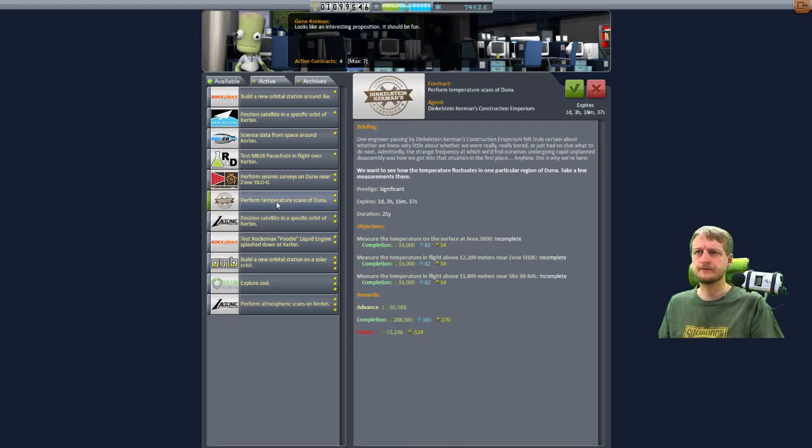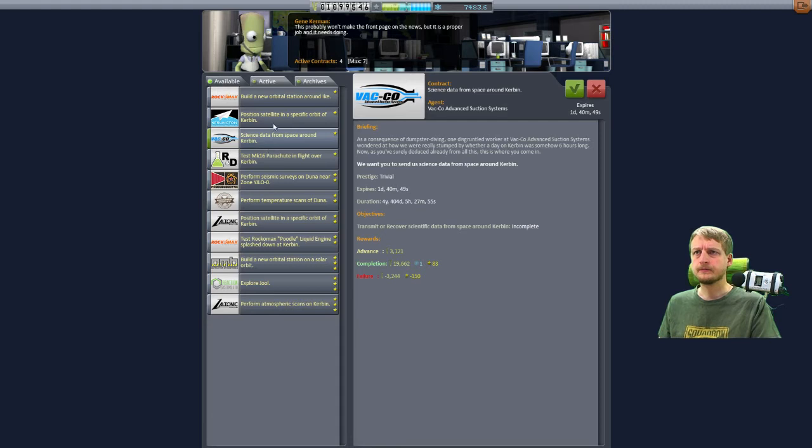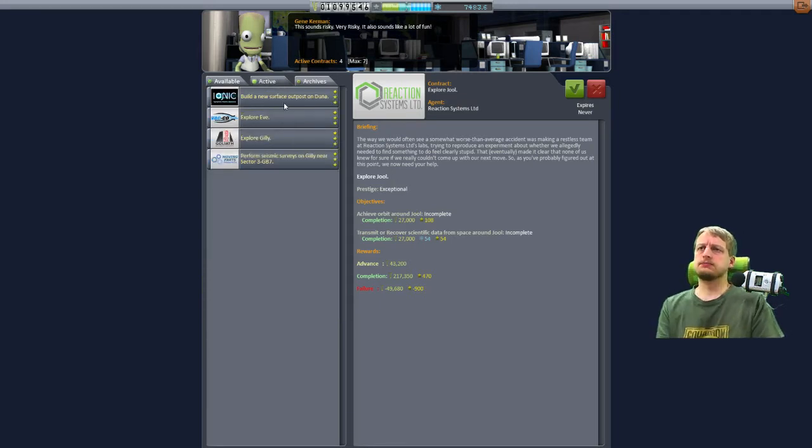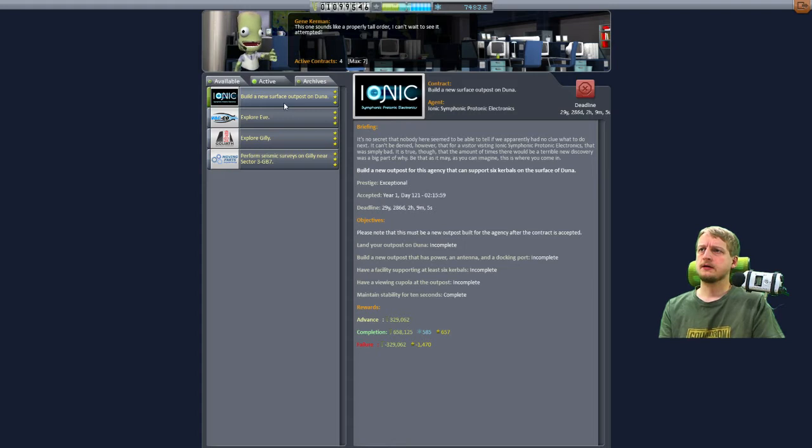Temperature scans. Explore Joule. Achieve an orbit. Scientific data around Joule. Something we can do as well. But maybe first... Surface outpost on Duna, yes. Let's do that.